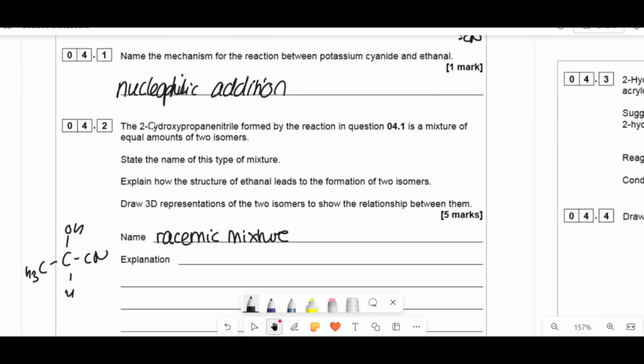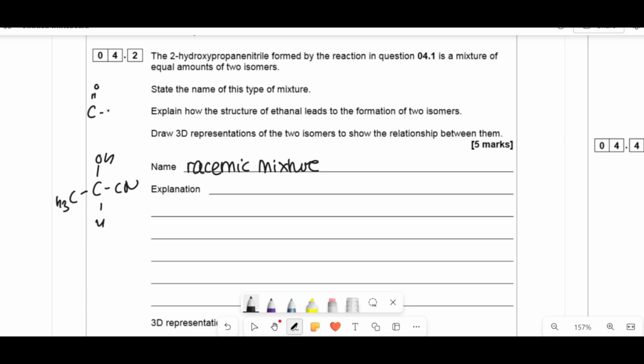If we look at the original thing, we're looking at ethanal, right? Ethanal looks like this. Well, CH3, C, whatever, and then an H here. If we focus on this part here, there's 1, 2, and you can treat the double bond as 1, so there's 3 bonding pairs, 0 lone pairs. So you actually have a trigonal planar bit around here.